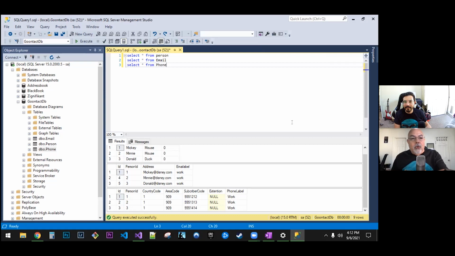So let's go ahead and, on line number one, give a couple of blank lines. Actually, you want to move all three of those down a couple of blank lines. All right, so let's start with select star.